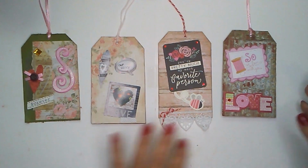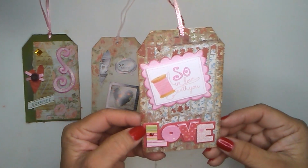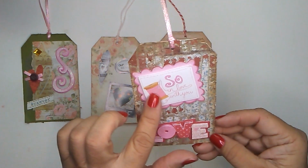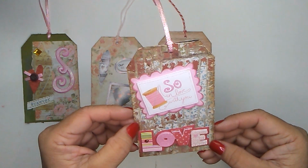Here are our completed tags. Here's the first one we made. Look at that. How cute. I love the little needle and thread. So in love with you.